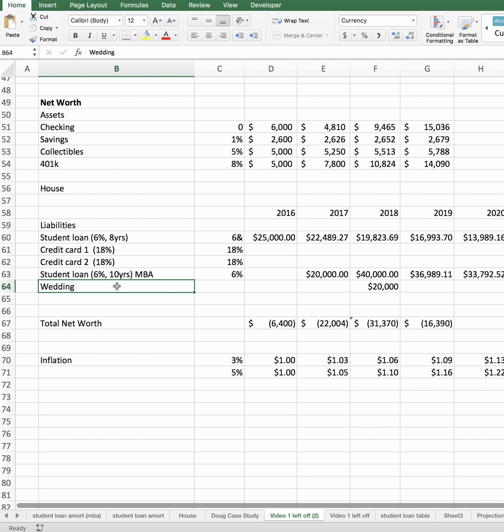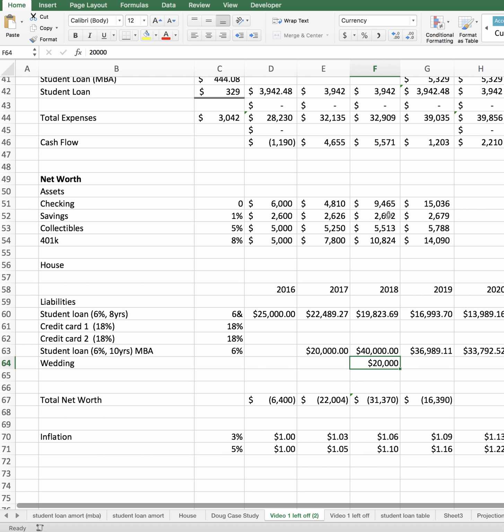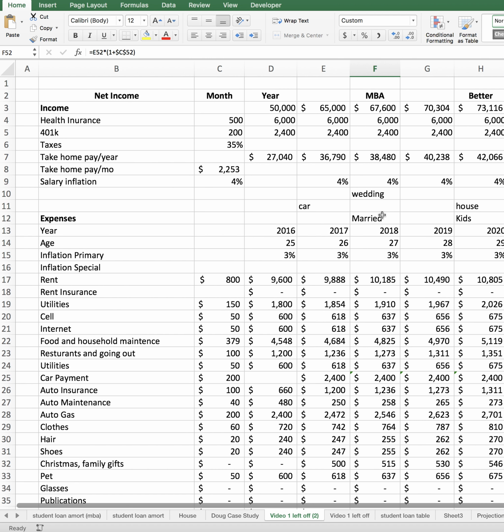So I'm going to say wedding, and I'm going to pay for half up front. I'm going to take $10,000 out of my checking and my savings account here. And then the wedding bill is only going to be $10,000. So the $10,000 is a loan, and so now we've got a loan for $10,000, which is here. And this year, I'm going to say that this amount right here is a negative 10,000. So next video, we will look at how we account for that.